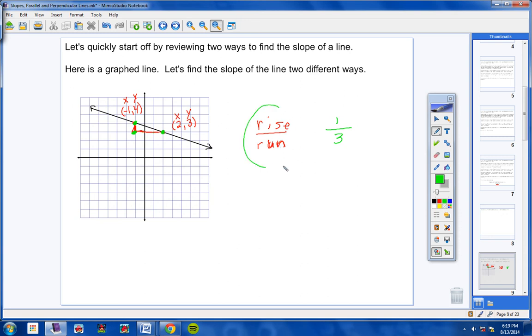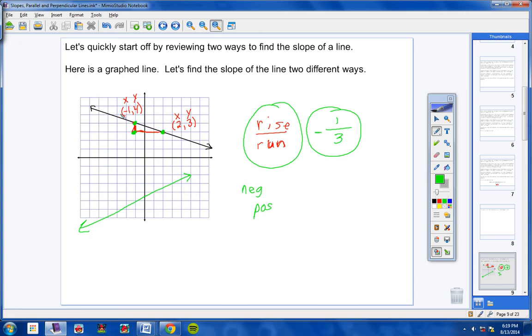Whenever you use this formula here, students, you have to remember to check to see if your slope is going to be negative or positive. Now, listen to me. If the line is going down from left to right, it is a negative slope. If the line is going upward, like this green line is, from left to right, that would be a positive slope. Let me go over that again.